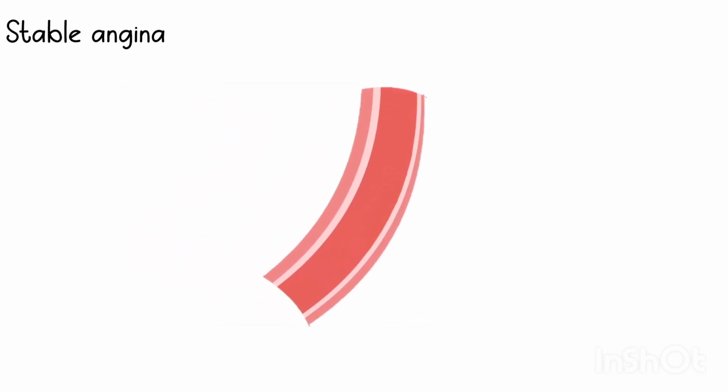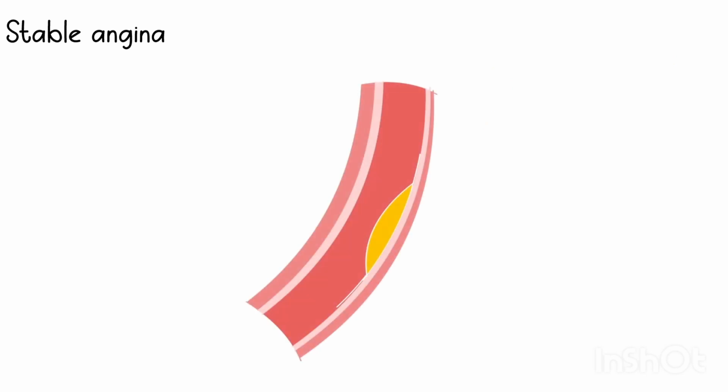So this is a normal blood vessel. Now, with increased effort, the sympathetic system will be activated, and there will be a release of metabolites that cause vasodilation. So this allows for more blood to flow through the vessel to supply the heart. But what happens in our case? We have an atherosclerotic plaque here, and it's damaging the heart vessel, so it becomes fibrotic, and this will cause an inability of the blood vessel to dilate.